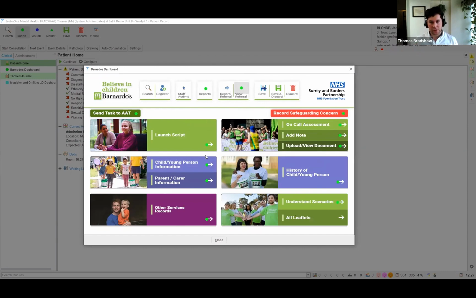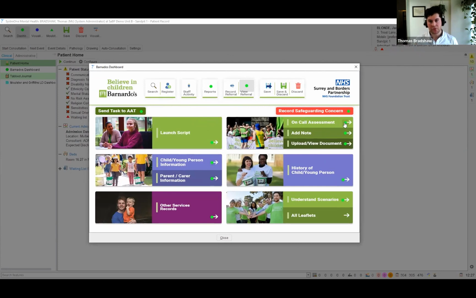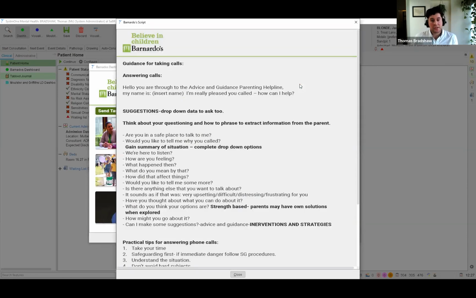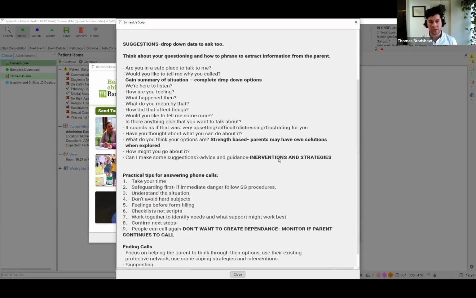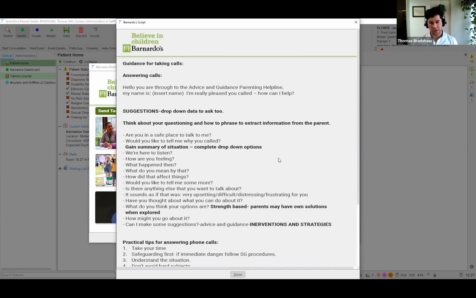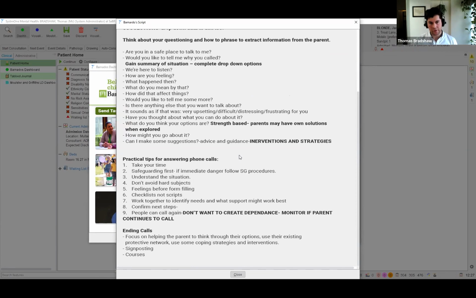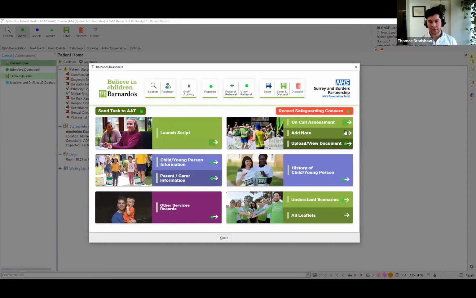So on the rest of the screen, we can also see major functions which they would need to enter information into. So I'm going to start off with the script. Obviously, because it's an advice and guidance service, they might need some assistance with any kind of questions. And we actually used another visualization embedded in this visualization, copying an image onto here to be able to show this in a very readable format for them. We also have links to templates.